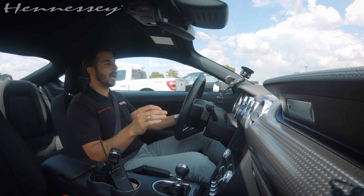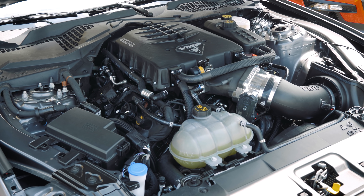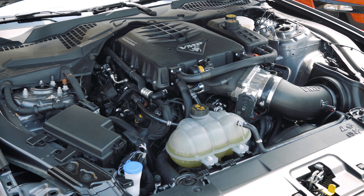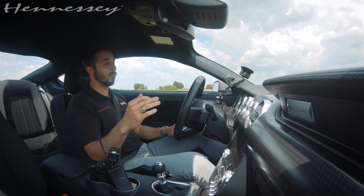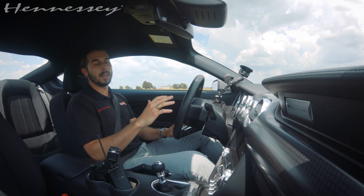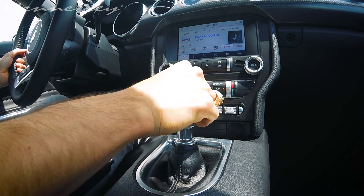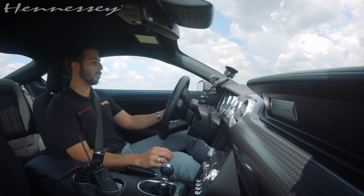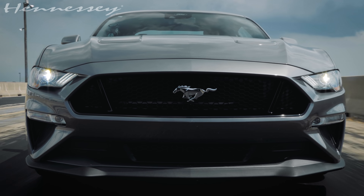One of my favorite aspects about this particular setup — a supercharged Coyote — if you tune it right, if you tune it correctly and you tune it within the realms of safety, you really can put a nice beating on this powertrain and it's going to live forever. It's a very solid, stout powertrain, and when you keep it within its limits, it's amazing. Very, very cool.